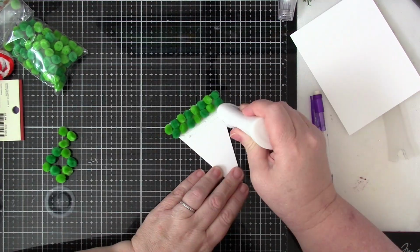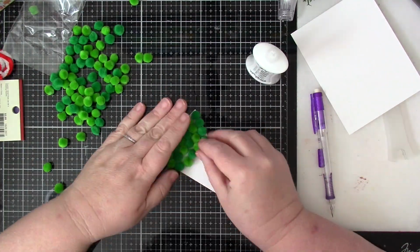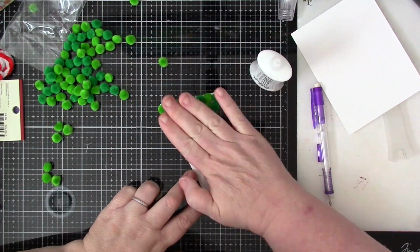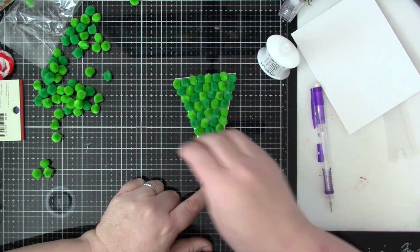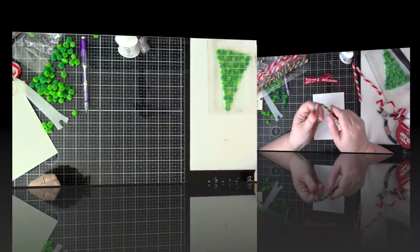I started by taking a 3" by 5" piece of white cardstock, marking the center on one of the short ends, and cutting from that point to the corner on the opposite end to make a triangle. I used my Nuvo Deluxe adhesive and covered the front of the triangle with pom-poms, and then put it aside with some weight on top to set.